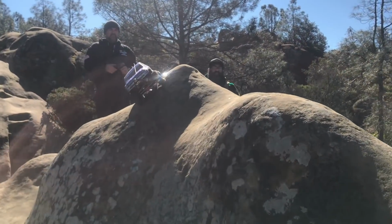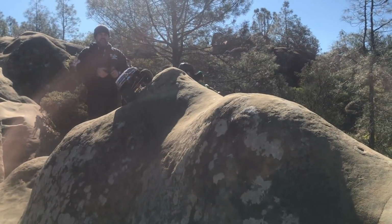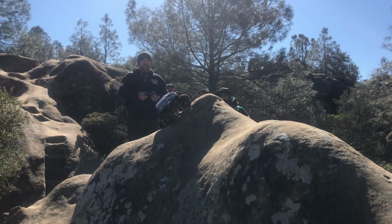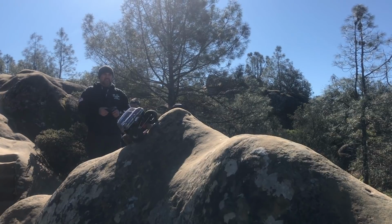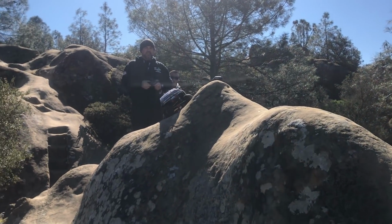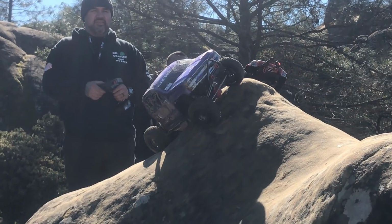Let me go get my backpack off so I'm ready. Got Purple Heart RC. Don't worry, we're already missing one heavy taillight. Going the opposite route. Oh, did you pick it up off the ground back there? Adam, you picked the light up? Yeah. Cool. So he's going the opposite route.